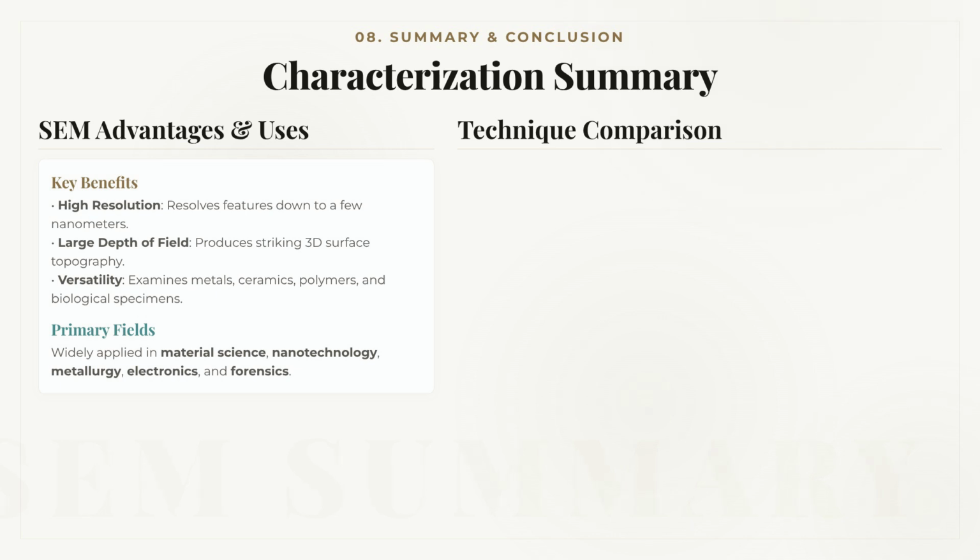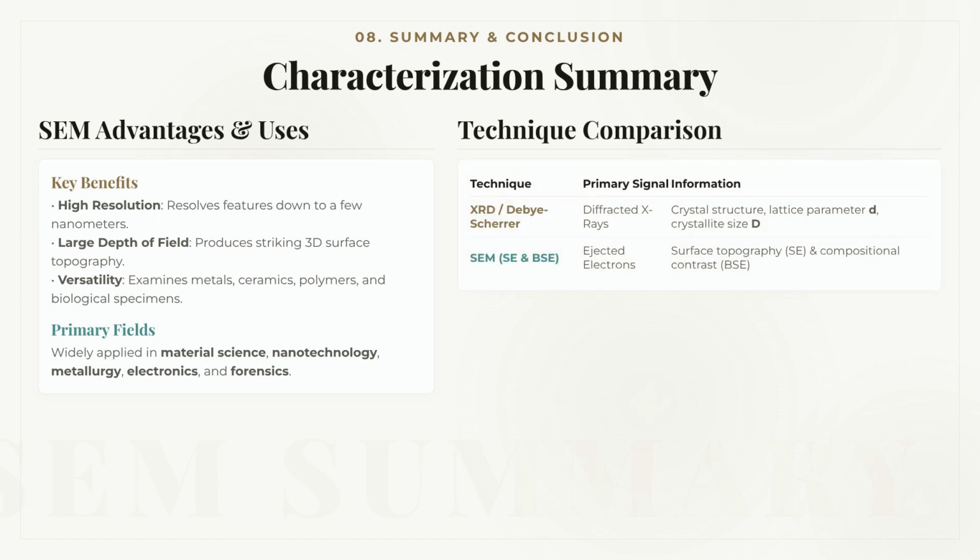To summarize, materials characterization techniques are essential for understanding the structure and properties of materials. X-ray diffraction uses the diffraction of X-rays by atomic planes to determine crystal structure and interplanar spacing. Bragg's law, given by n lambda equals 2d sine theta, provides the condition for constructive interference. The Debye-Scherrer powder method enables diffraction studies using powdered samples. Peak broadening in XRD can be used to estimate crystallite size using the Debye-Scherrer equation.